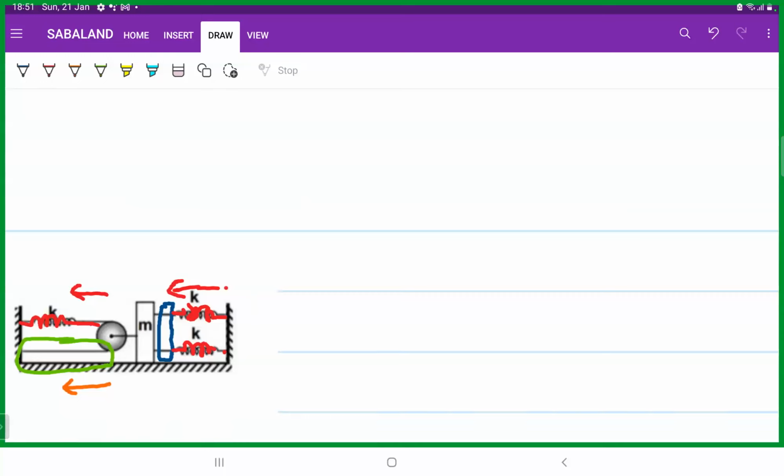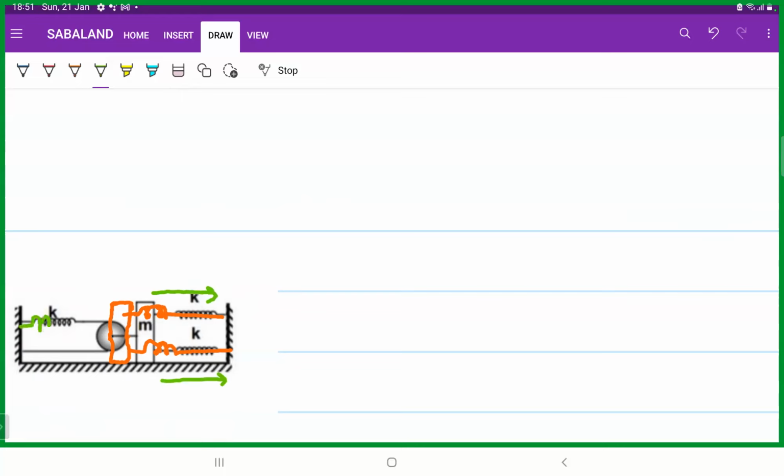But now we know after it is released, because of the force, it will gain acceleration, it will reach a midpoint. And then when the acceleration becomes zero, because of some kinetic energy, it will again move towards the left, right? Let's see what happens when it moves towards the left. And this is the more important part, okay? I'll tell you why. See, we have this block over here. This spring is stretched, right? So it wants to get back to its natural position. Hence, the force of the spring will be towards the right.